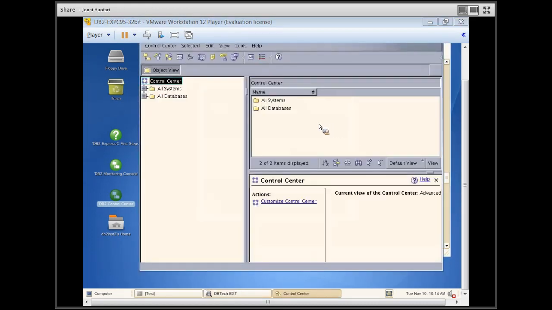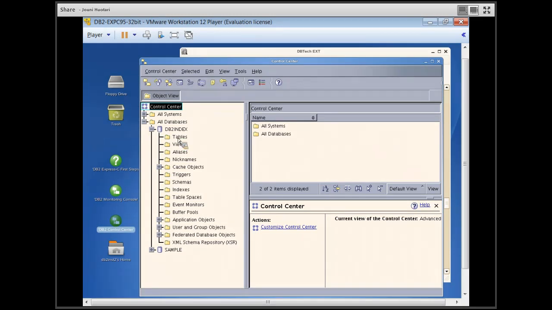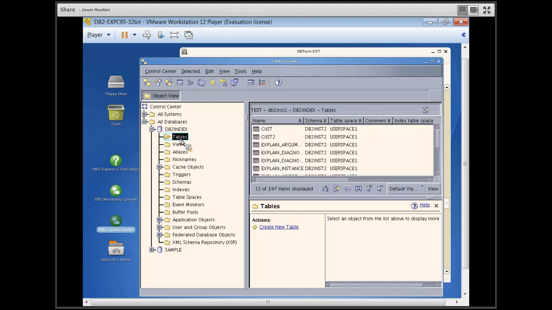Again, I save a bit time here. Okay, it came here. Yeah, great. So this is the interface for control center. It resembles SQL Server, Oracle. So for example, if you click all databases and this plus sign, it shows that it contains DB2 index database. And when you click the plus sign again, you will see what tables, views, aliases, nicknames, etc. it contains.